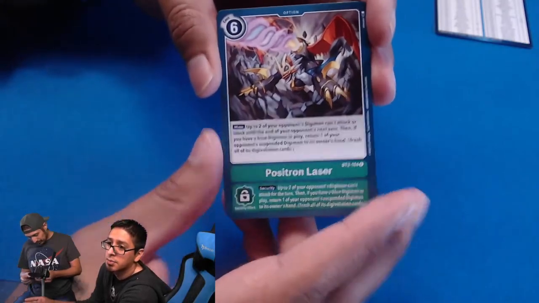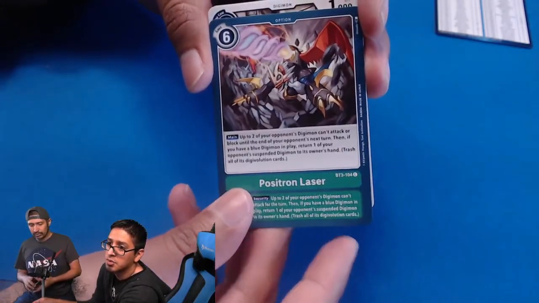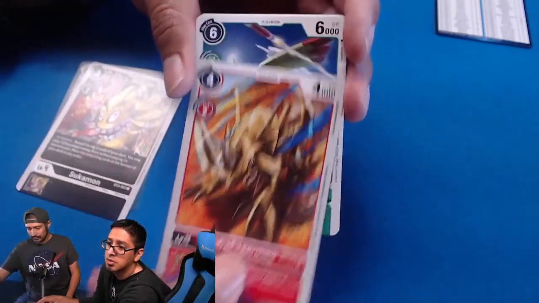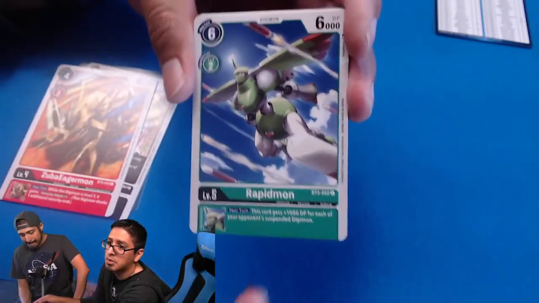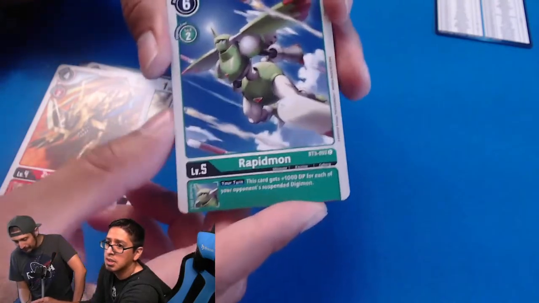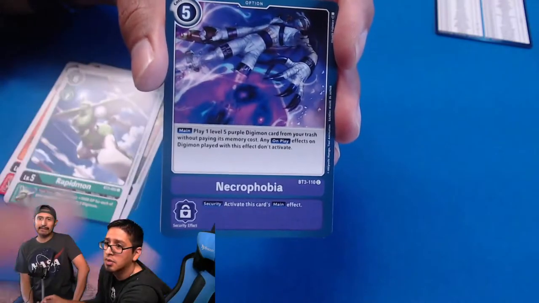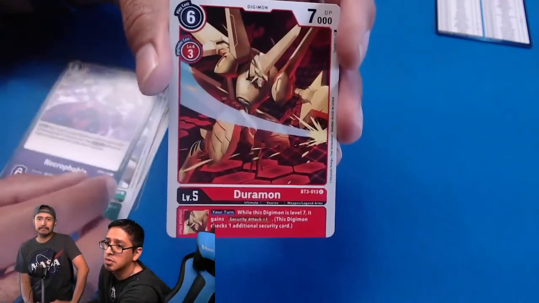Another one of these. Positron laser. Positron laser. Another Sukumon. I still haven't seen that guy yet. Another one of these things. Ooh, Rapidmon. Lucky. Lucky? Why is that lucky? Because I want the whole set of that evolution. Another one of these.